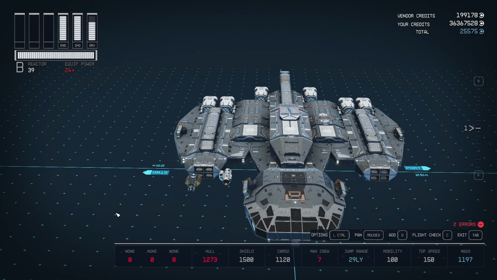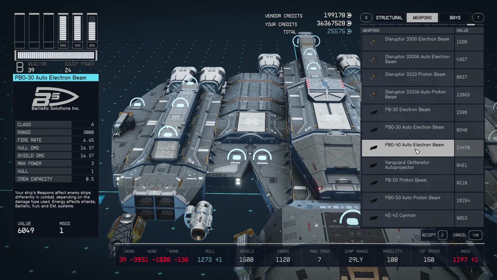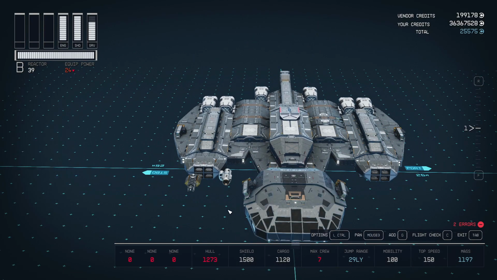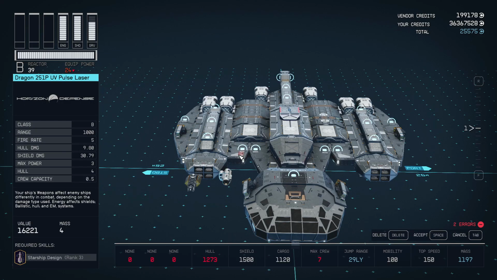Now, as per usual, if you joined the Vanguard, go ahead and use your Vanguard Hellfires and your Obliterator auto projectors. And I would probably do, for the best output, the 6 auto projectors, 6 auto cannons, and then 4 PBO 175s.